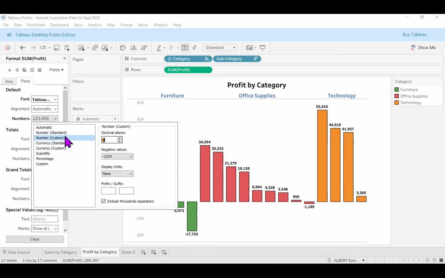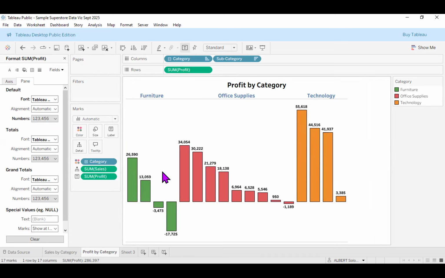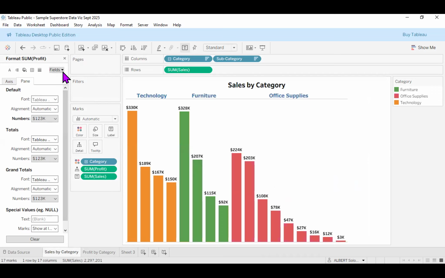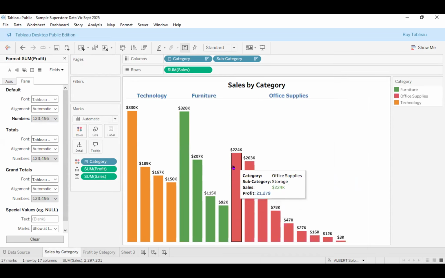So please just go back to the formatting, select the field as profit, then use number custom and not currency custom. It is supposed to be number custom.